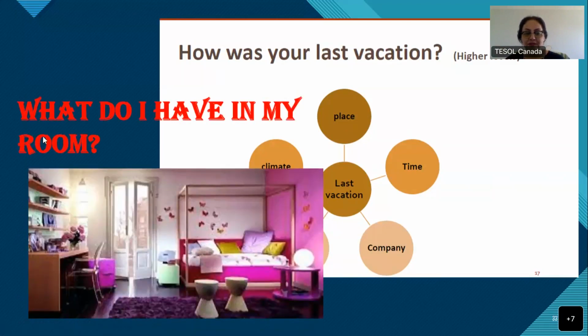Or, what do I have in my bedroom? Or in your favorite room? What do you have in your favorite room? You can ask them to take a picture of their favorite room in the house and then write a paragraph, attach the picture. Or maybe they record a film, okay? And then they send you the video with the paragraph. Maybe they like their bedroom, or the living room, or the kitchen, or the bathroom, or the balcony. Okay, which is your favorite spot in your house? So that's another way to encourage them to write.